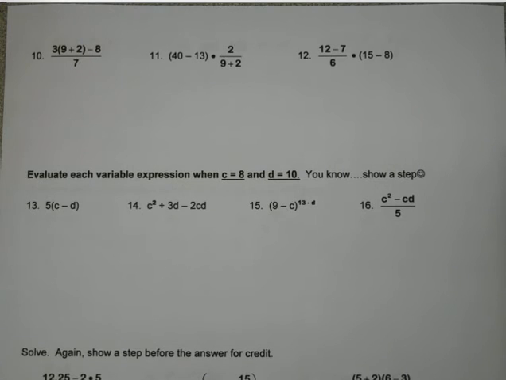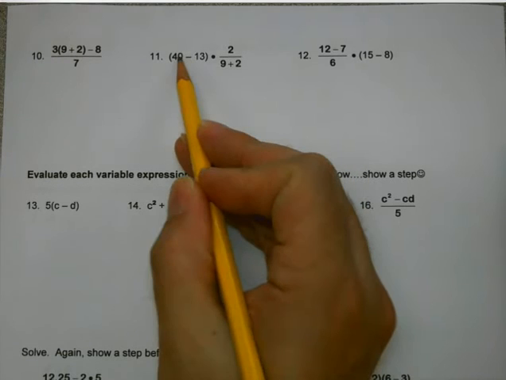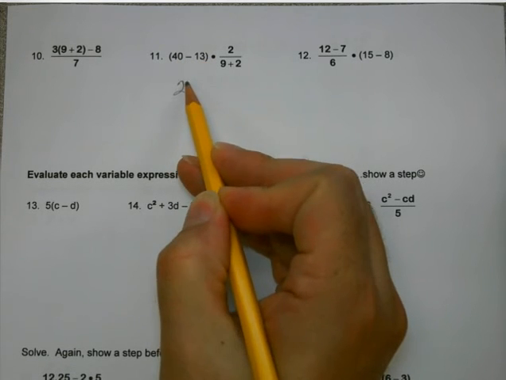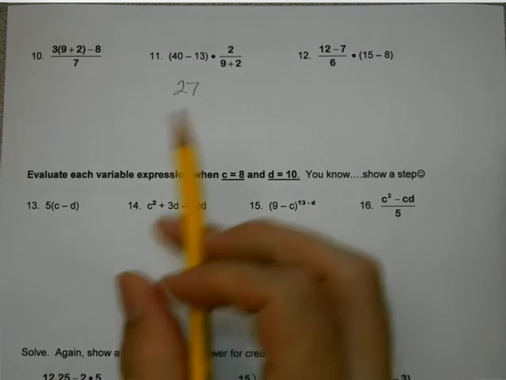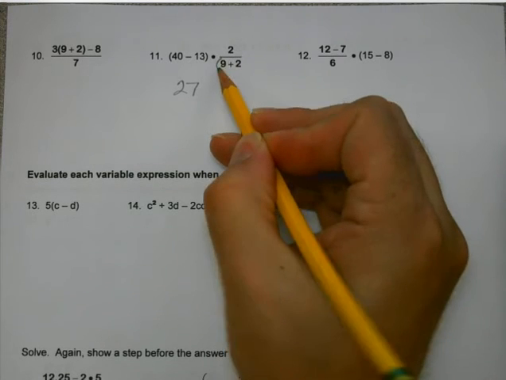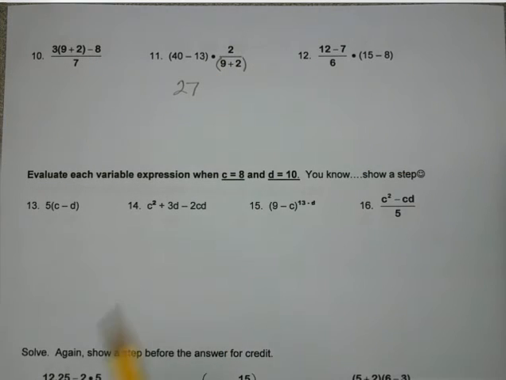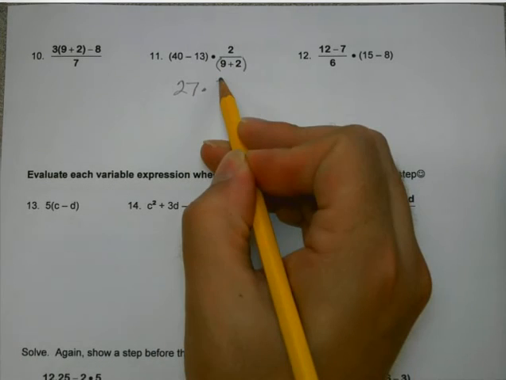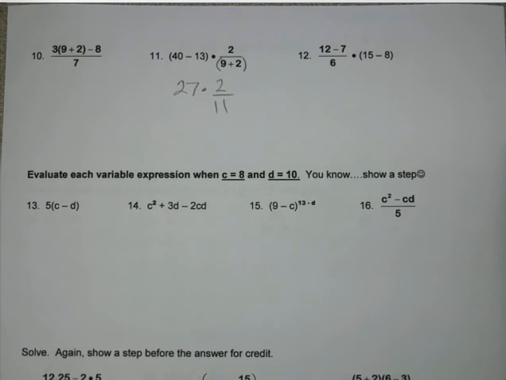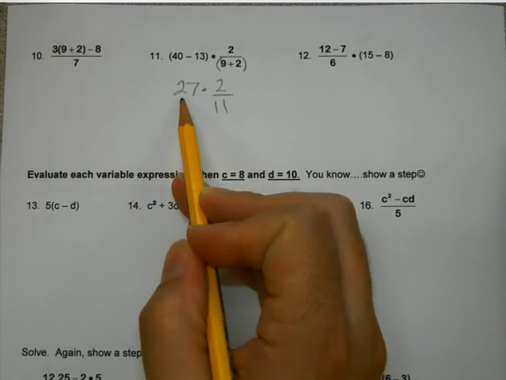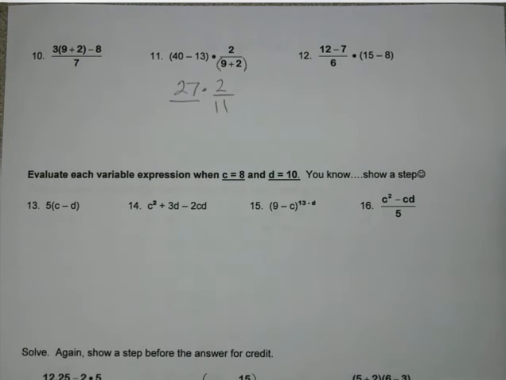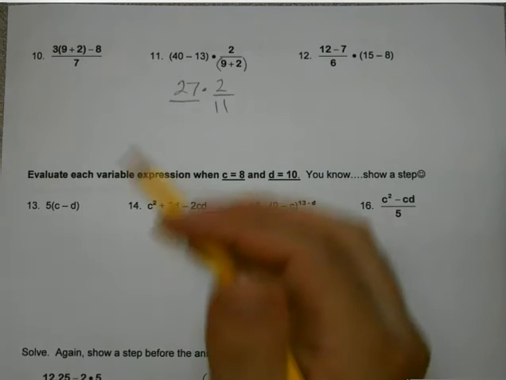Now, just to prove a point on a couple of these in the back, 10's kind of similar to what we were doing. So let's jump up to 11, see what happens when this gets a little weird. Parentheses, we know we got to do first. So 40 minus 13 is 27. We know here, I'm going to put the parentheses right on my paper. I want to do what's in the denominator first. You're like, ooh, that's a fraction. Now, how are we going to deal with this? Fractions are easier to multiply times fractions. So how can I make a whole number into a fraction? What number do I have to put it over? Hopefully, you just said 1.